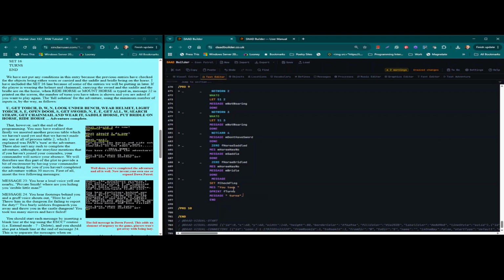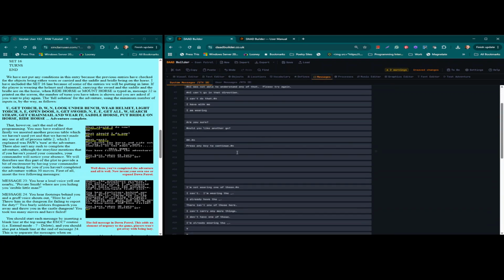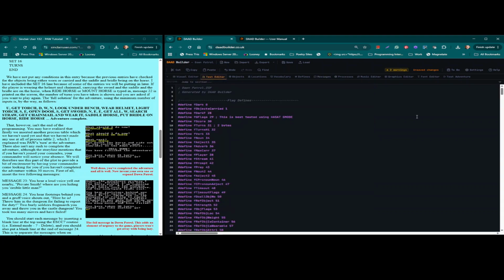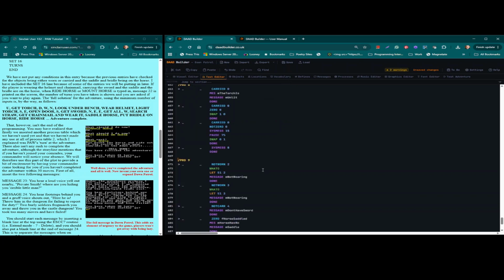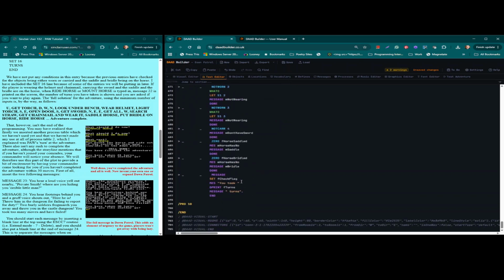So there did used to be messages in the PAWS system messages that were built in. Go to system messages. I think these ones here used to have the information in for the turns, which got taken out in DAAD for some reason. Back to the text there, so jump back down to that last section. So everything succeeded.